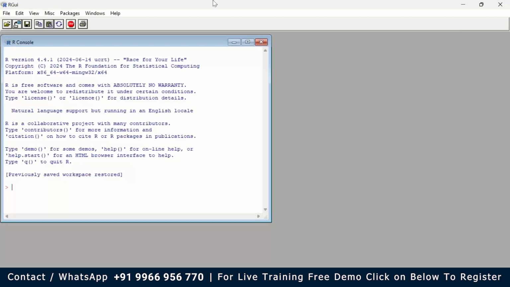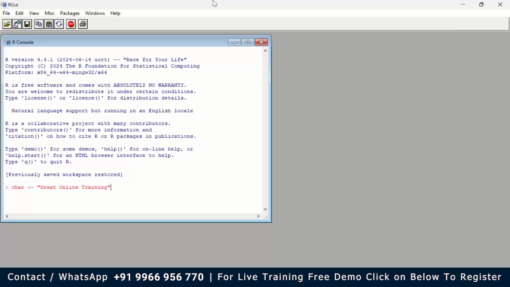For example, I can create a name as a character, let me just use "create online training". And for running the script in R, you have to use Control plus R, not Enter.